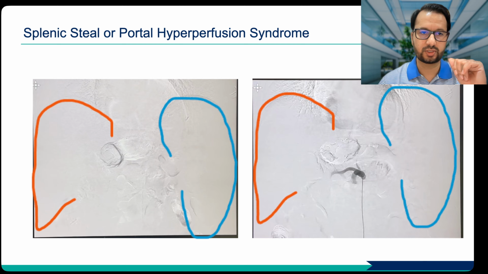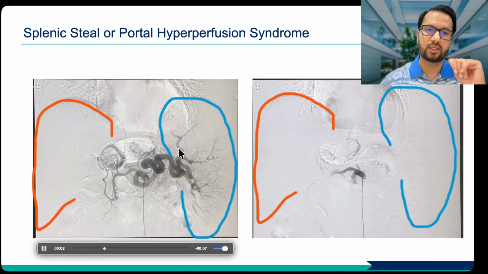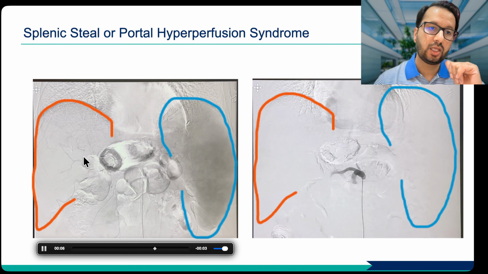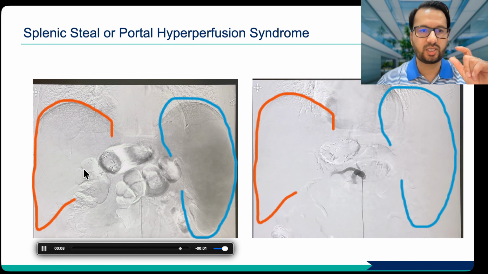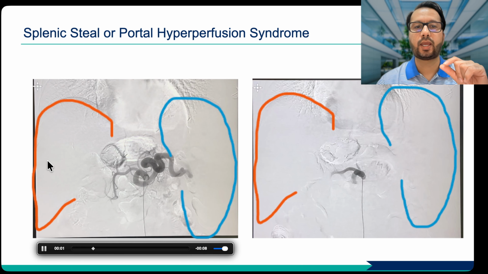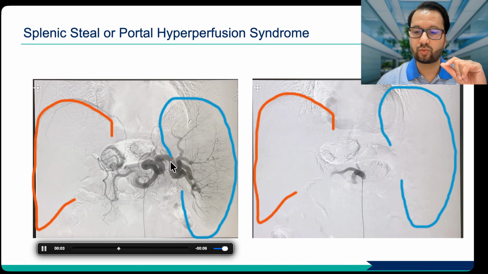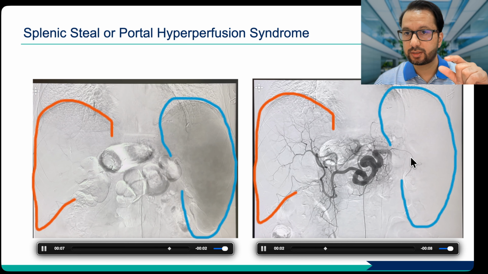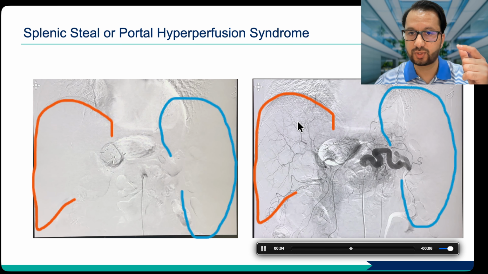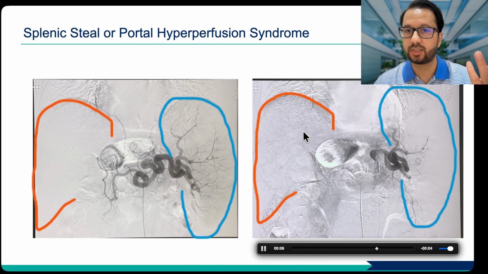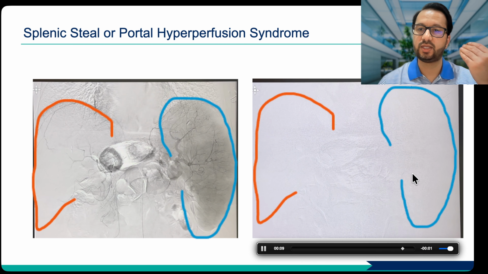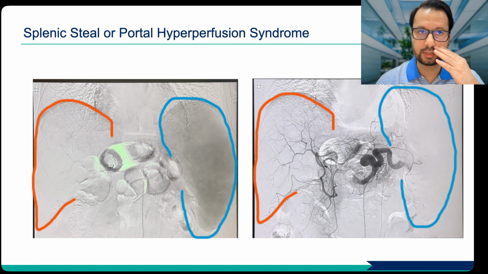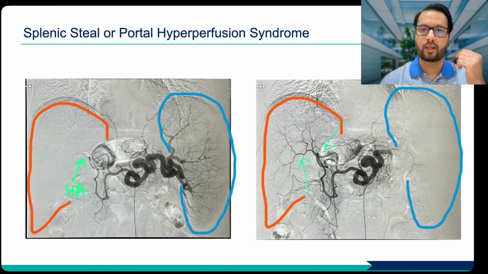For example, I show you this angiogram. You can see that there is excellent opacification of the splenic parenchyma, however, thin, feeble opacification in the hepatic artery. And when this splenic artery was coiled and embolized, we see that now the situation is reversed. We're getting excellent hepatic artery blood flow, and spleen is filling delayed by the collateral vessels. So this is how splenic steal syndrome is treated.